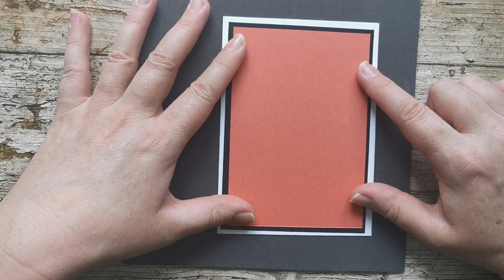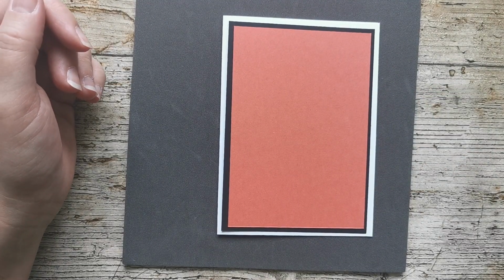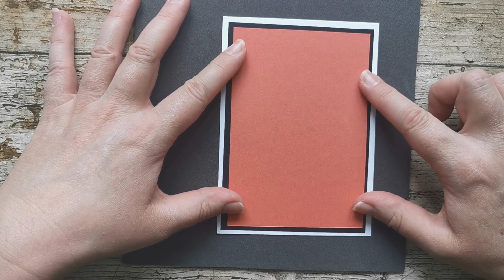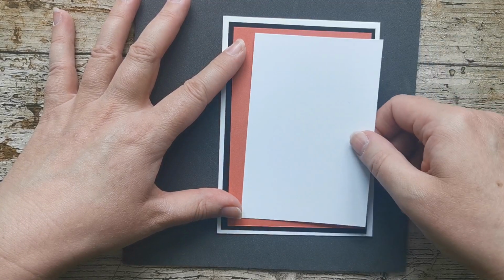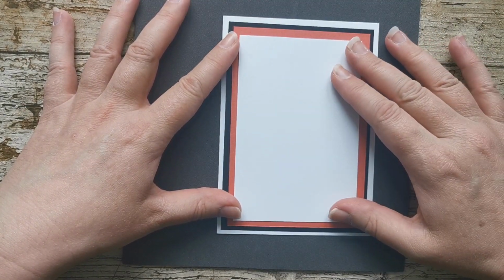Yes, 3 5/8 of an inch. So I've just brought it in again by 1/4 of an inch. And I love the orange with the black. I just think that's lovely. I love that contrast. And then I have a piece of basic white cardstock. This is what I'm going to stamp on.